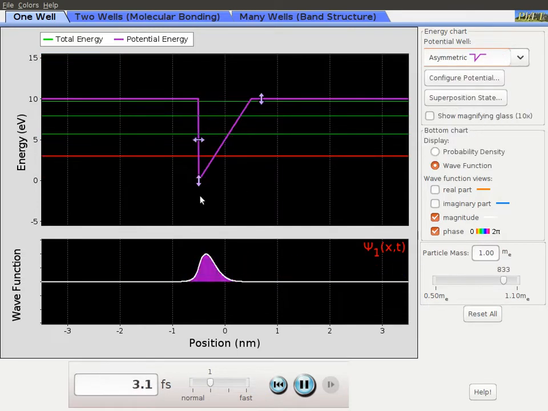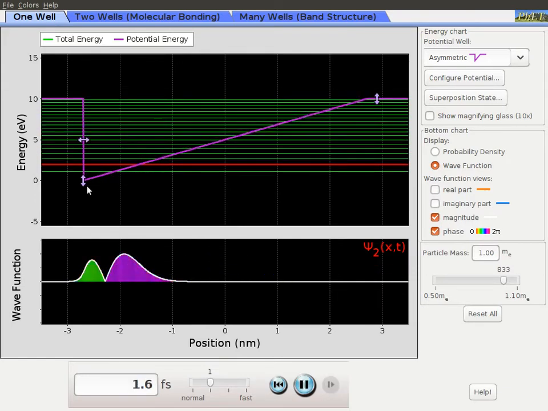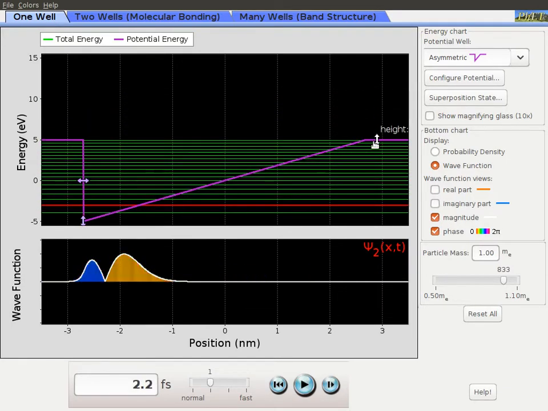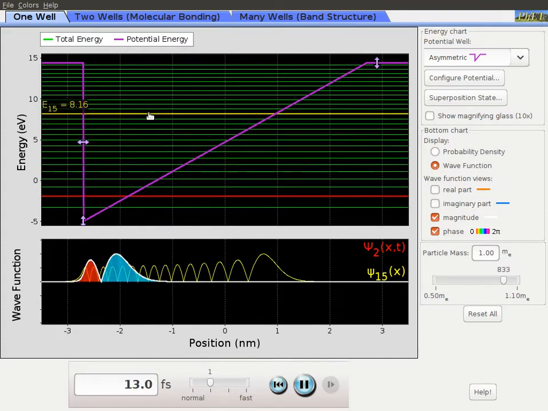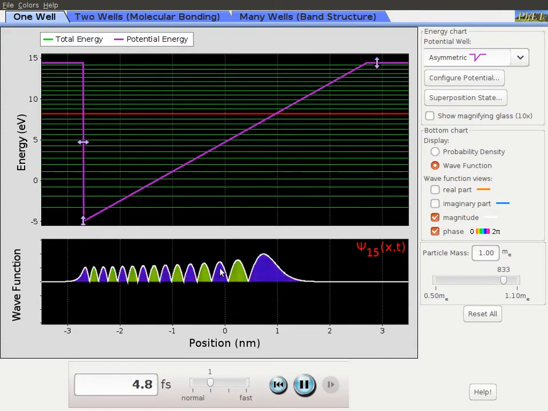And then there's the asymmetric well, which is looking at this kind of triangle-y shape, and we can make that wider, we can make it lower, we can make it deeper. And you can see that you now have this very different shape. But if I look at each one of these, in all cases you see that the largest amplitude, the height of it, is always largest over here, and that makes sense because that's where the potential is closest to our energy. So again, a classical interpretation is that your particle is going slower there. And you can see that then that turns into your exponential decay.